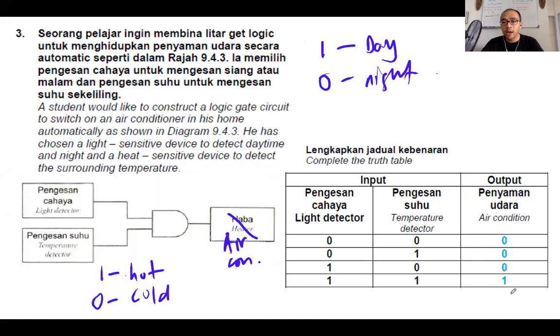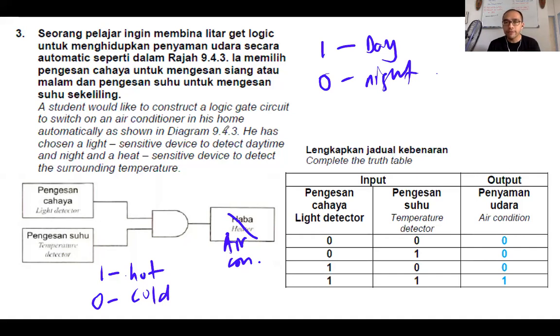We want the aircon to turn on when it is daytime and if it is hot. It doesn't make sense if it's daytime but cold in the morning. You wouldn't want your aircon to automatically turn on. For example, now, as I said, it's daytime, but it is cold. I don't want my aircon to automatically turn on. The aircon should automatically turn on if it is daytime and it is hot. Generally at night we don't want it to be turned on, because at night it is cold. Yeah, I know those of you who sleep with aircon at night, like me, turn it on at night anyway.